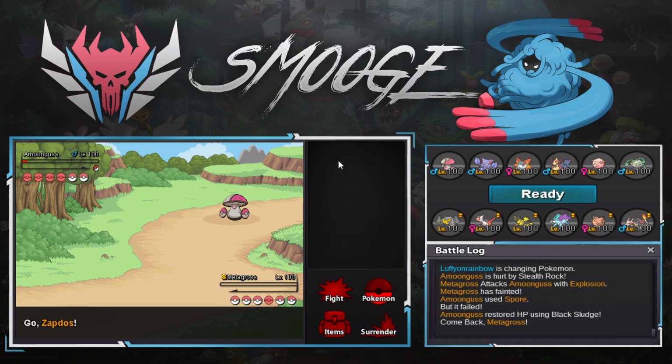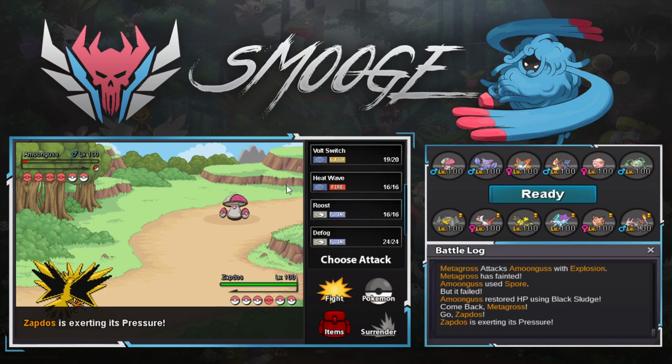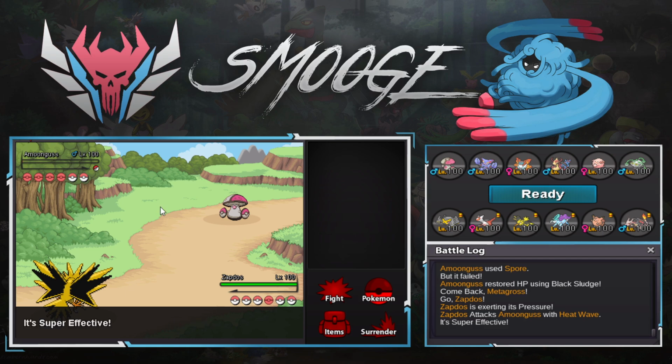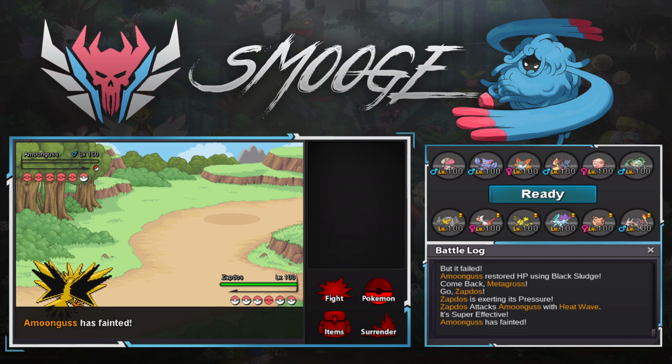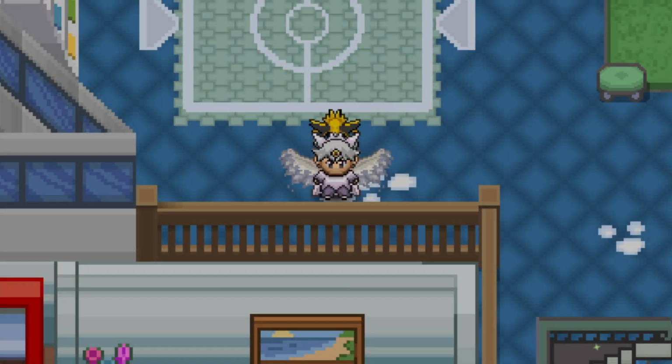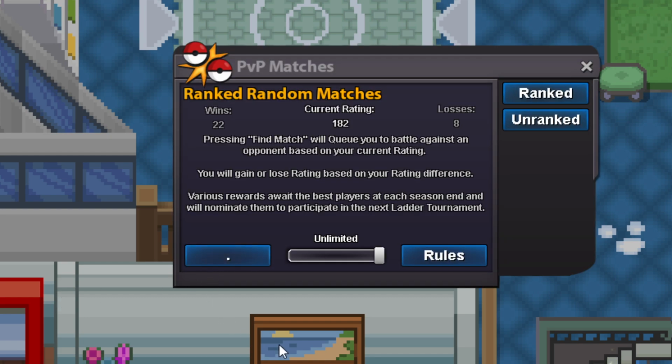Alright, I just go Zapdos. I spam Heat Wave until I win. Good game. Very nice. Good. Very good. Big yay. Alright, surrendered. So, that was a pretty good game. I'm just gonna get another one immediately. See if I find one.